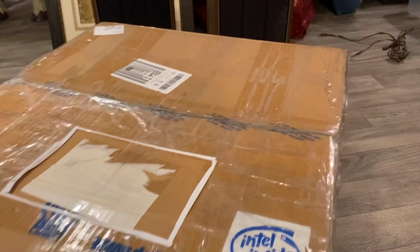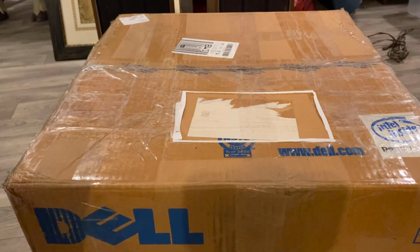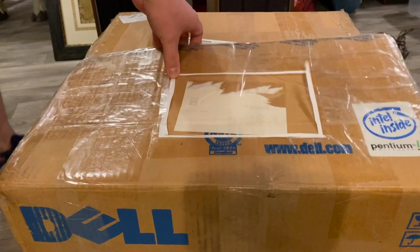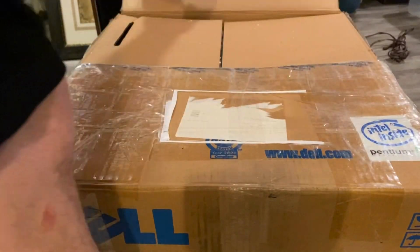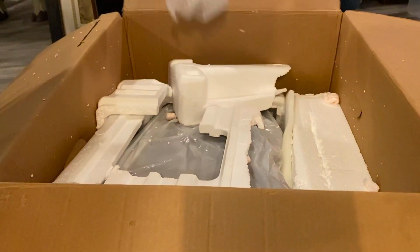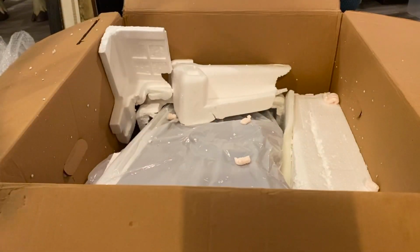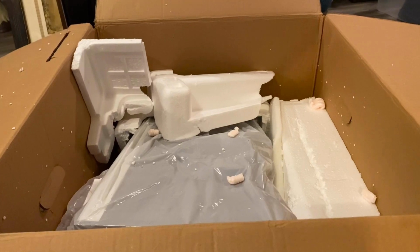Pay no attention to that pair of speakers in the back for now. They're Sonys, they don't go with this, but we're gonna pop this open quick. I got my address off. Check it out. Hopefully they didn't overly load it with packing peanuts, although they probably did. Oh man, I hope that didn't get damaged. Look at that. And if that came in broken, I'm really gonna be upset.